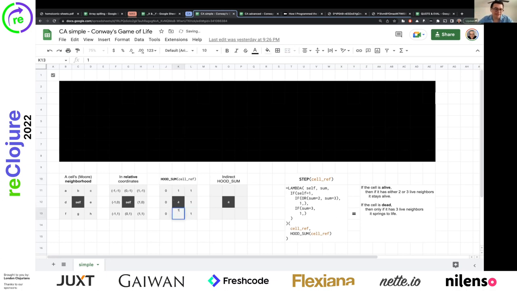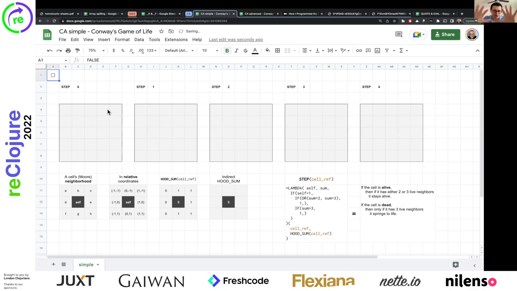So if I change this, it updates automatically. And the rules of this game of life are extremely simple. I just call them step. This is the step, and I already preloaded this. I don't know if you can read them, but this is a step before. So this one references that one, this one, that one, this one, that one, and so on.